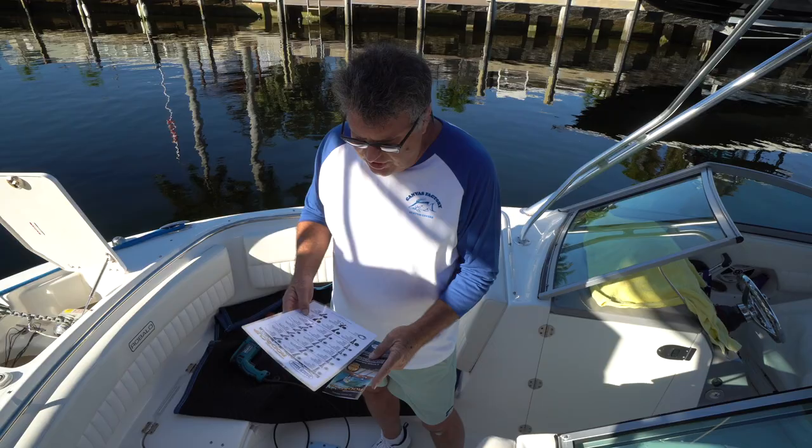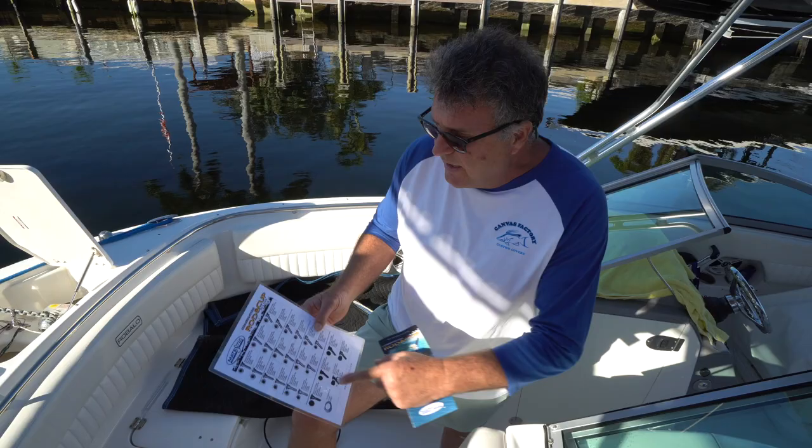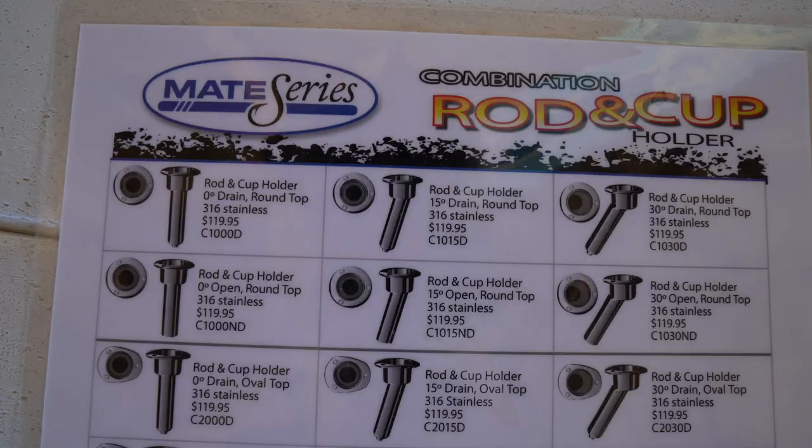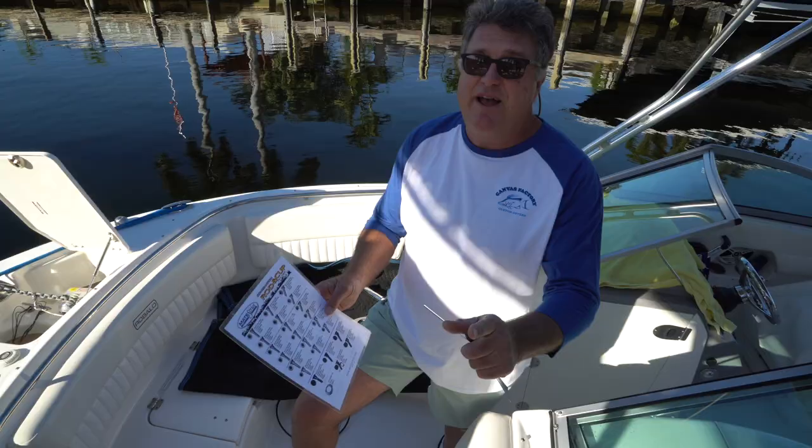All right, I'm gonna show you how to install these rod holders for this forward sunshade. I get I don't know how many phone calls about sunshades almost daily. And people ask me what rod holder do I recommend? And you see this Mate Series combination rod and cup holder? This is the one that I recommend, and I'm gonna show you why.